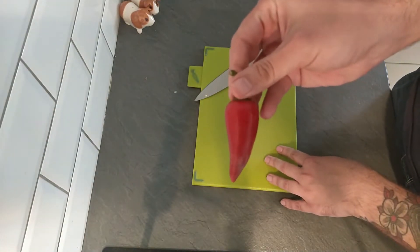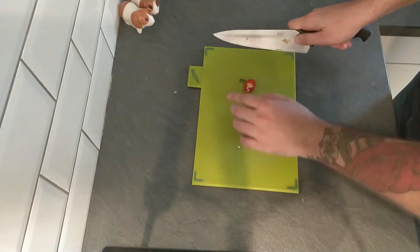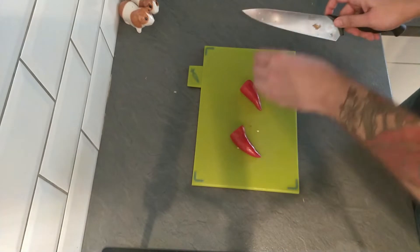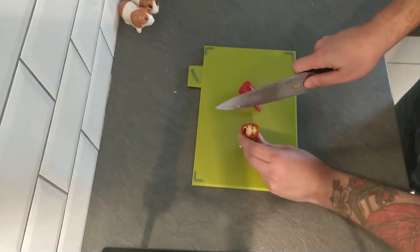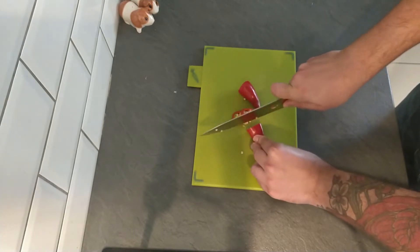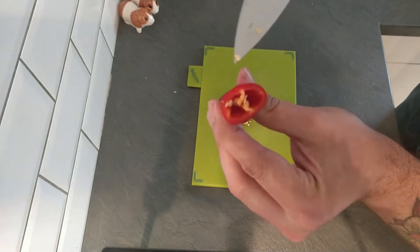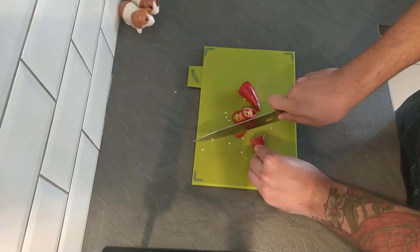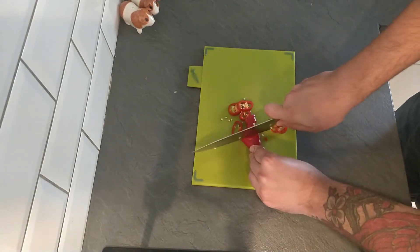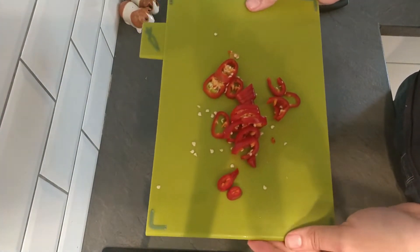And lastly, I'm just going to chop our chilli as well. I am going to leave all the seeds in — I like a bit of spice in mine. Most of the heat actually comes from the flesh within the chillies rather than the seeds themselves. I'm just going to chop these into bits. And that's all our chillies chopped up. Now we can actually start cooking this bad boy. So let's get started.